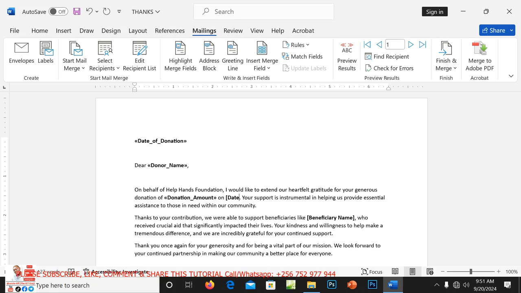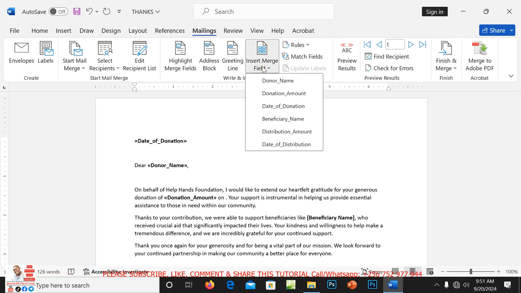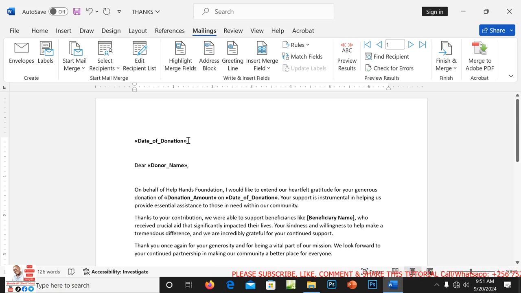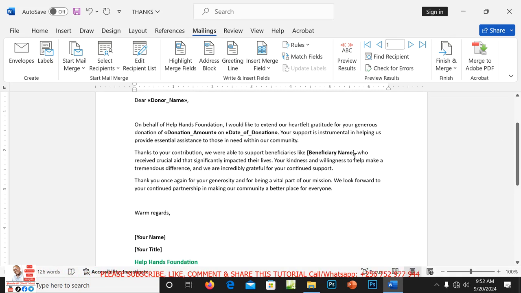Oh, okay, so this is date of donation, and then the first one was another field. So that means that here it was supposed to be distribution date. Date of distribution. Yes, then a beneficiary name.